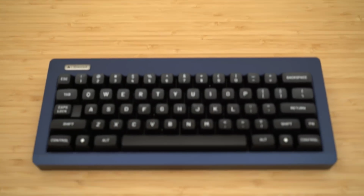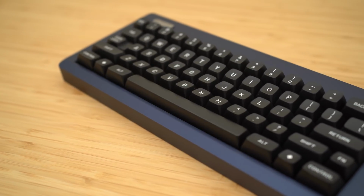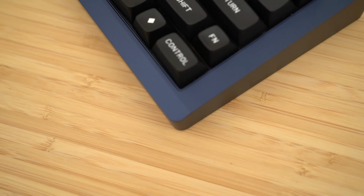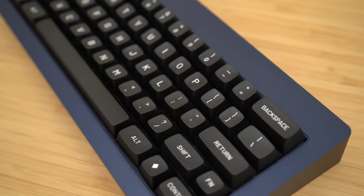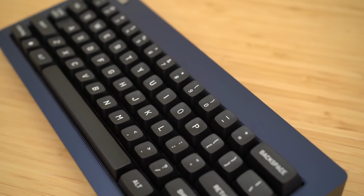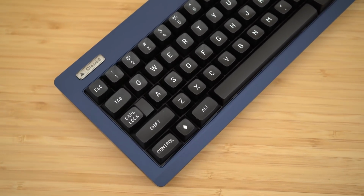For this build, I wanted to go with a very OG kind of setup and look, so I decided to go with a set of MT3 white on black keycaps. The set completes the retro look very well, and I'm always a sucker for that blue and black combination on the keyboard, so what do you think? I think it turned out nice. It has a very unique look to it.